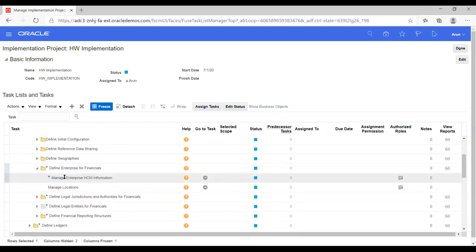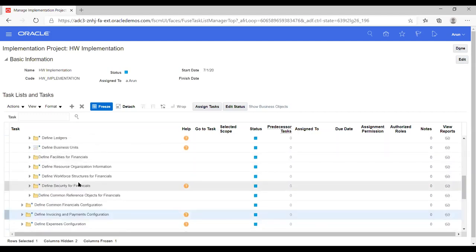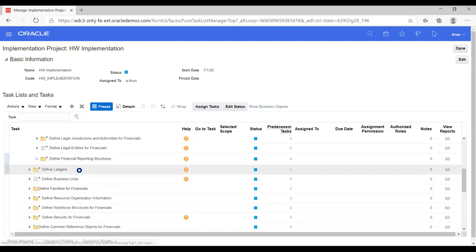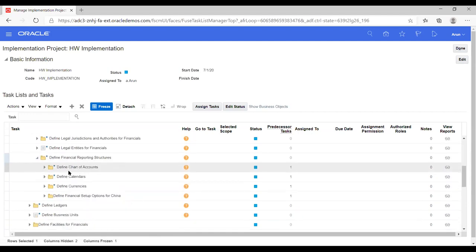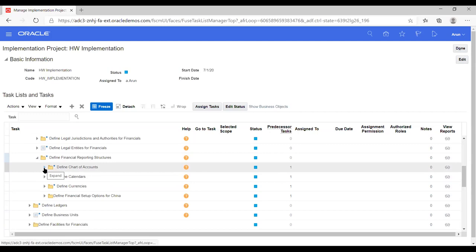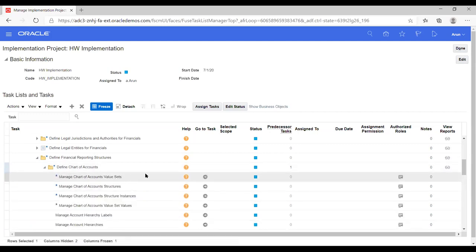Sorry, not this one. Sorry, it is define financial reporting structure and click define chart of accounts. I'll go here, manage chart of account value sets.